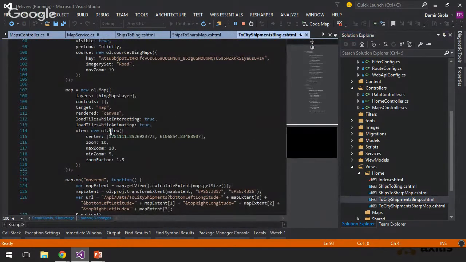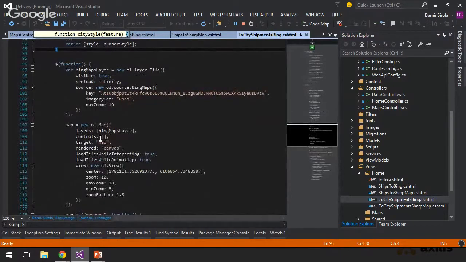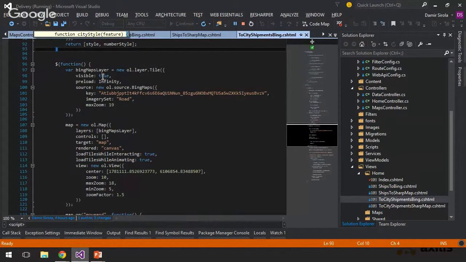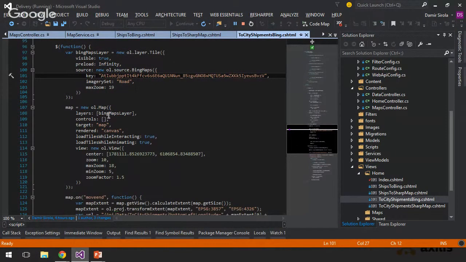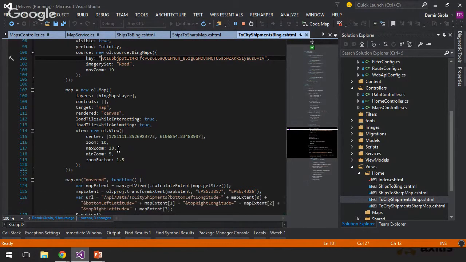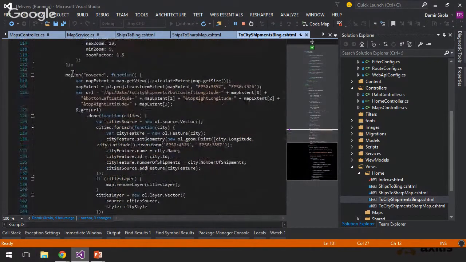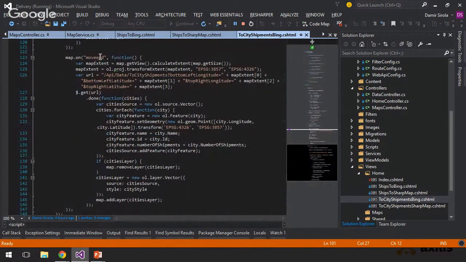And then we've seen the dots in the city. So this is that example. I instantiate the Bing Maps layer, and this is my key, and I just create a map using that layer. And here, these two options are used to render the map even while you're interacting with it. I'm going to show you the difference. And then we can register a function on move end, so when you move the map, you just load the data from that area.